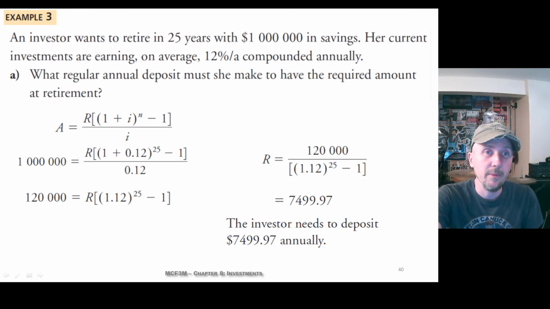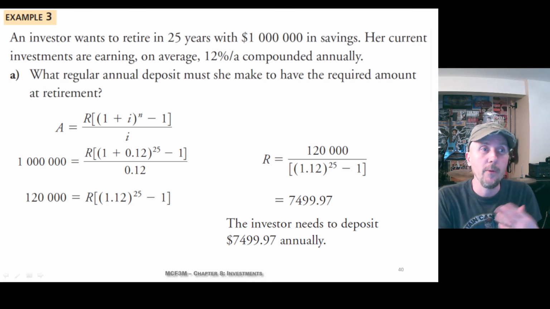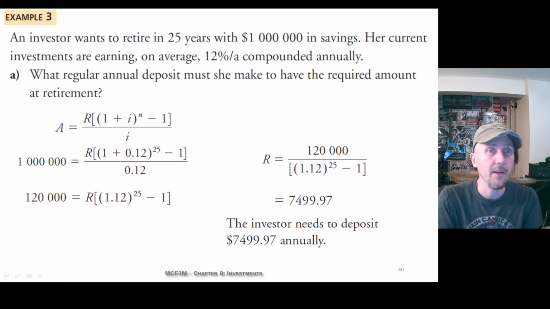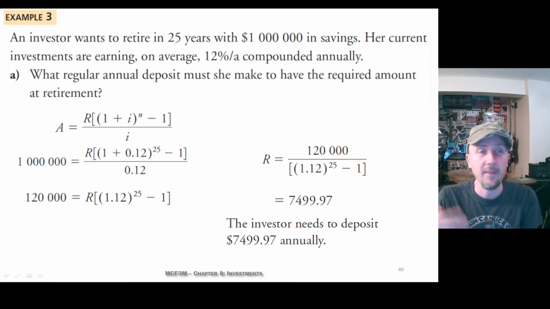This one is a little bit different where you're making a regular payment. So perhaps in these examples, you're saving for retirement or something like that. A lot of the time it happens the other way where you're paying something. But anyways, hopefully that helps and you can try some of those questions there.